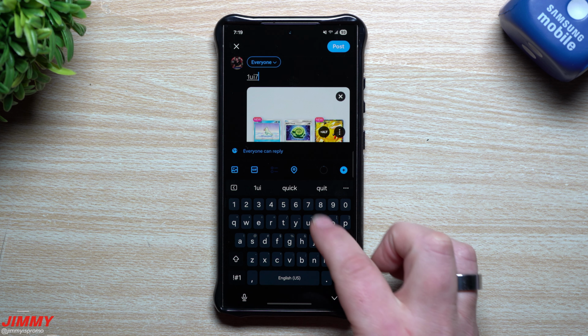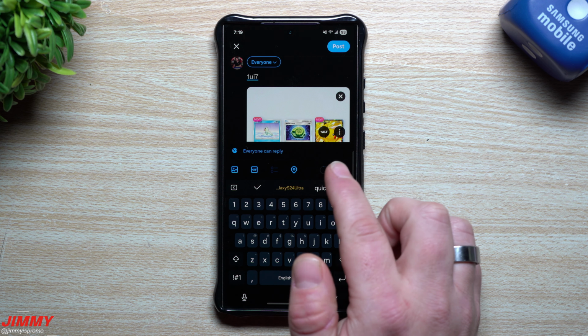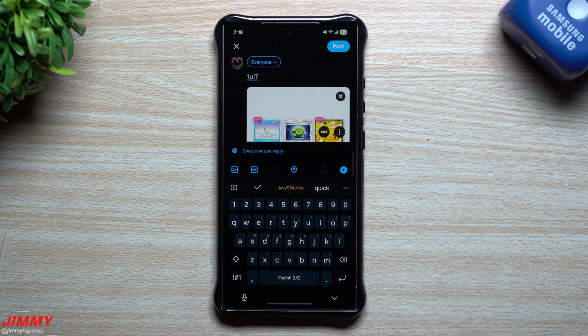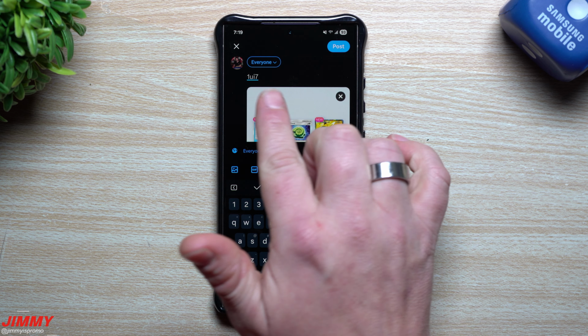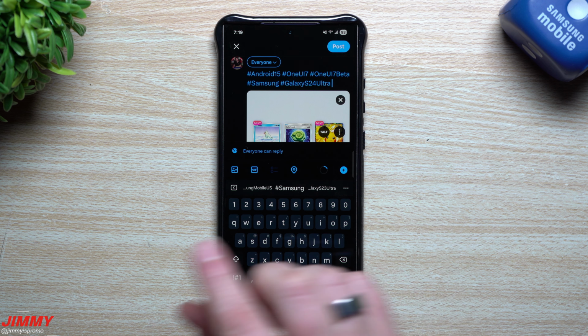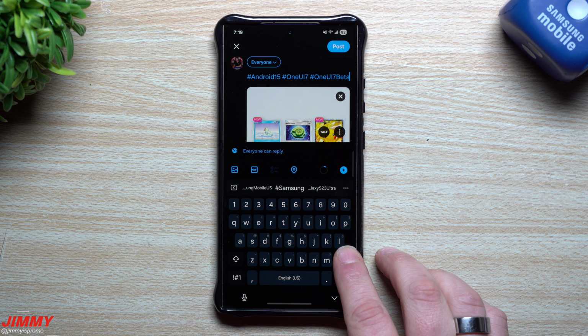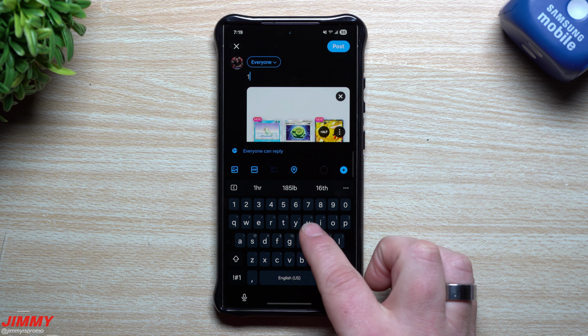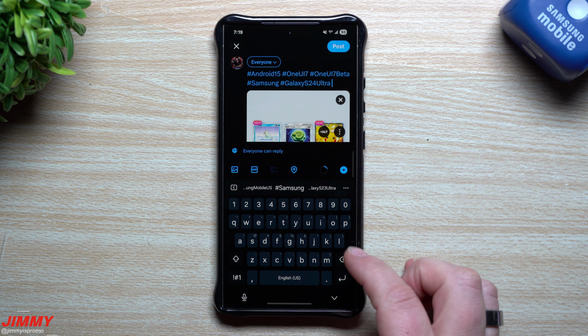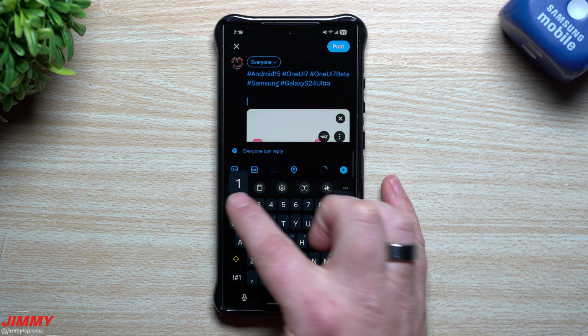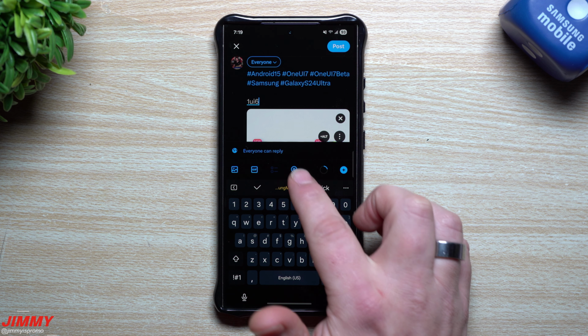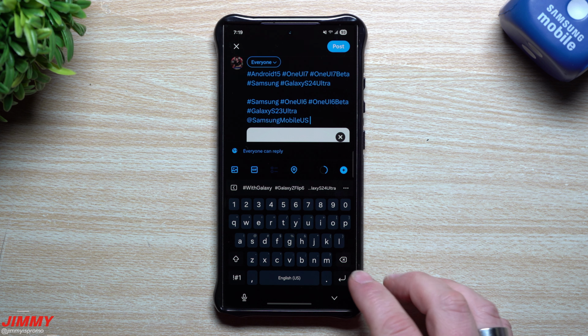One UI 7. I created it super simple, super easy, and something I normally wouldn't write, because One UI 7 is something I would actually spell out completely differently, and right there, everything just pops right up. So one more time, One UI 7, and I got that one. Another one that I created back in the day was for One UI 6, and then you tap the middle, and everything just pops right up.